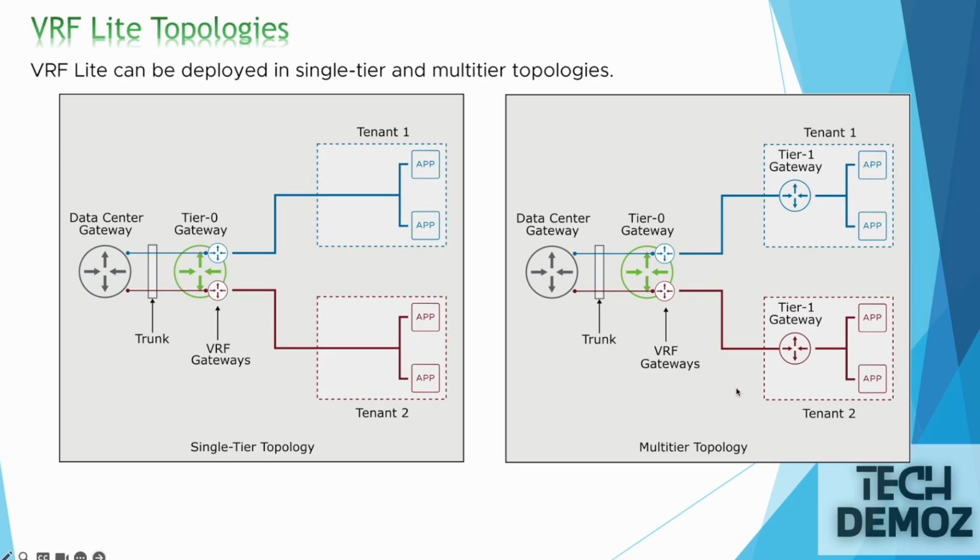If you look at this example, we have Tier 0 connected directly to Tenant 1 and Tenant 2, and on the right we can see Tier 0 connected to Tier 1 first, and Tier 1 further connected to their VMs and their applications. Tenant 2 is further connected to Tier 1 first, and Tier 1 is connected to the Tier 0. So this is VRF1 and this is VRF2. Further, it uses the parent VRF to connect towards the data center or move out.